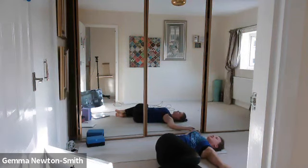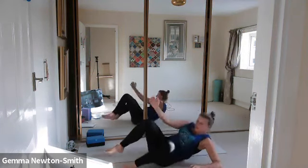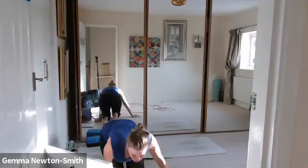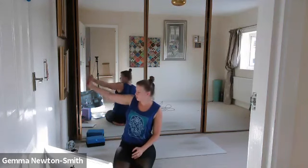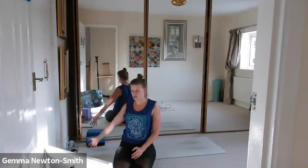And take the knees to the left. If it feels a little bit too intense, then you can pop something under your knees, your legs, your thighs, or you can move the right hand closer to your bum.